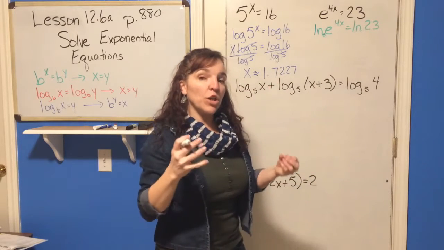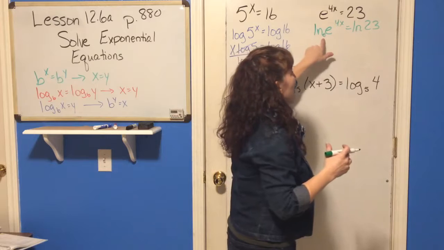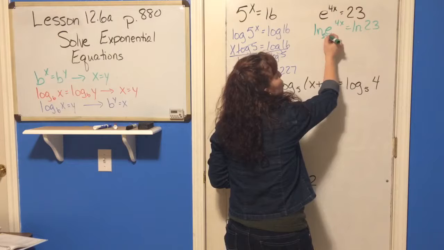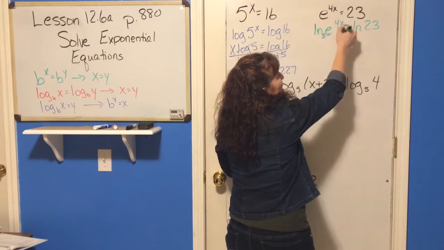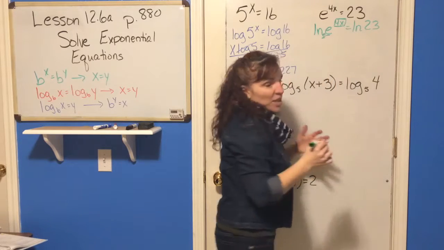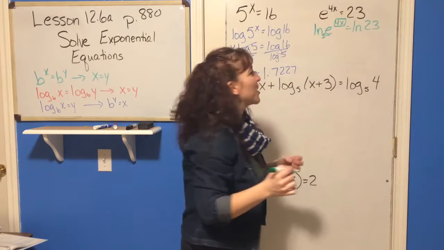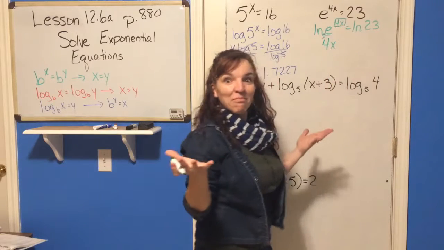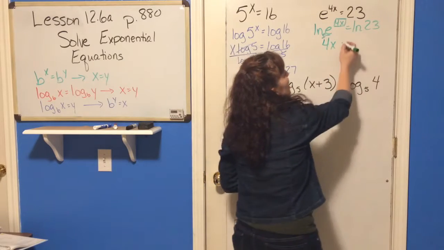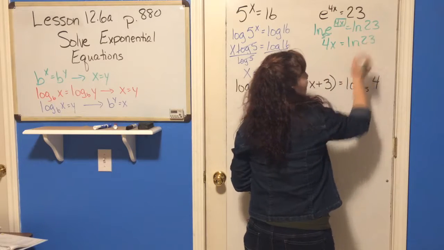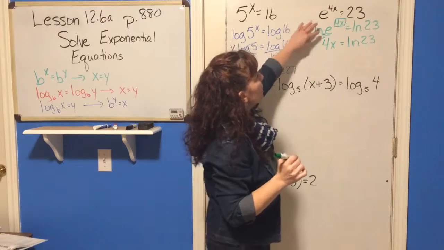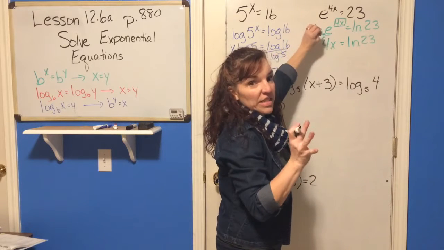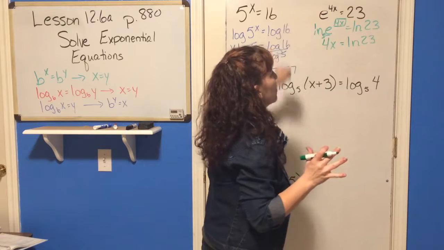And do you remember when you have a log base something of that same something, if these two things match, then all of this is equal to simply the exponent? Do you remember that from a section or two ago? So now all of this just equals 4x. All right? So 4x equals the natural log of 23. The reason I raised it to the natural log was so that I could eliminate this e and not have to deal with it, because those will cancel out now.